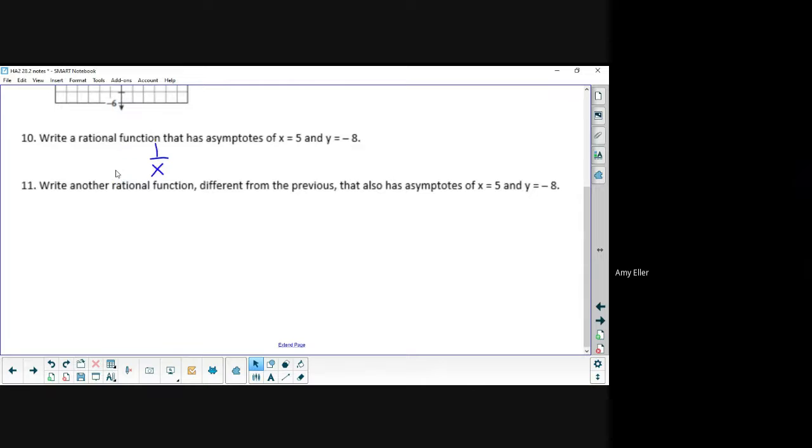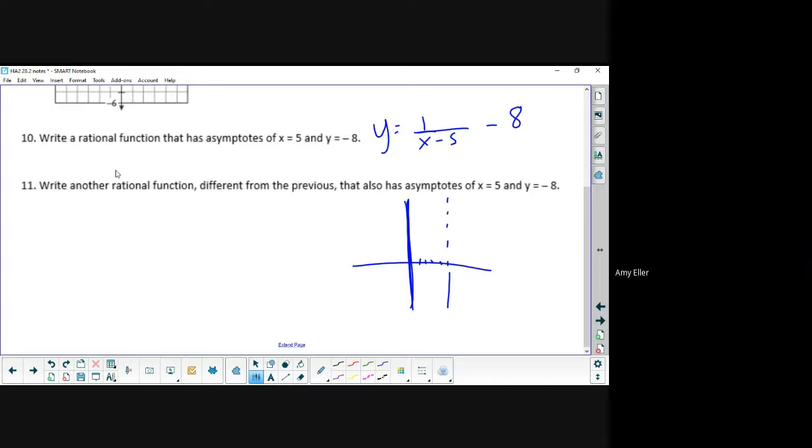Okay, Lydia, that makes me think you got 10 done. Are you done with 10? Yes, I am. All right, can you tell me what you have? f of x equals 1 over x minus 5, minus 8. The -5 is down here and the 8 is here? Yes, this is going to move it to the right 5. So instead of my graph having an asymptote here, it's going to be moved over 5. We have a vertical asymptote at 5. This is going to move the graph down 8. That's exactly what we want.